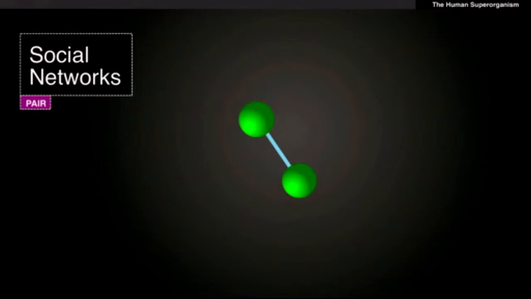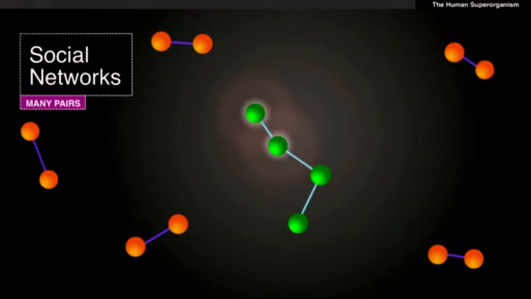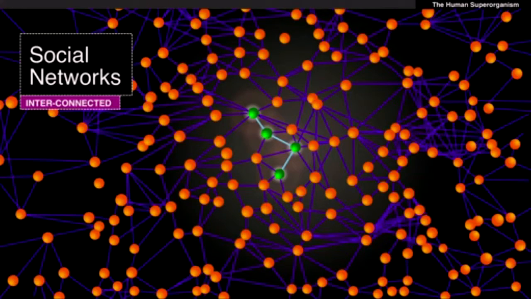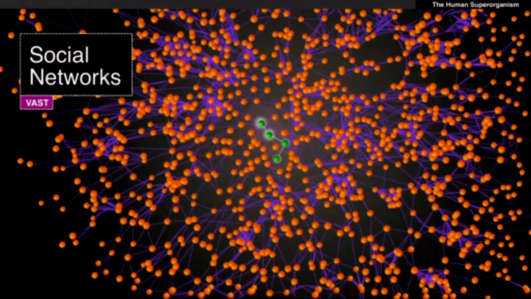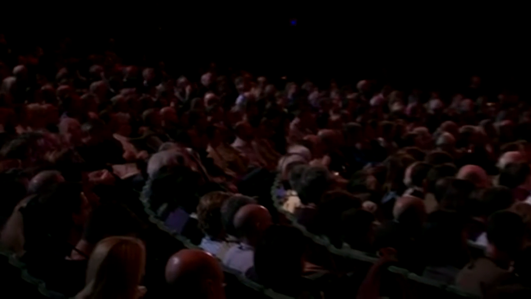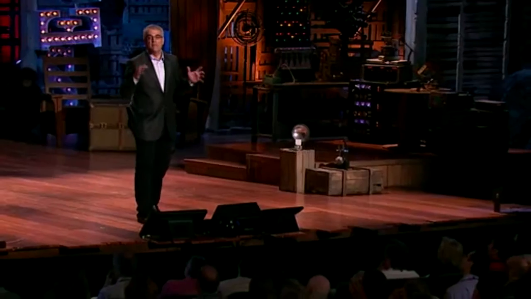And I started to see the world in a whole new way, like pairs of people connected to each other. And then I realized that these individuals would be connected into foursomes with other pairs of people nearby. And that in fact, these people were embedded in other sorts of relationships, marriage and spousal and friendship and other sorts of ties. And that in fact, these connections were vast. And that we were all embedded in this broad set of connections with each other. So I started to see the world in a completely new way, and I became obsessed with this.